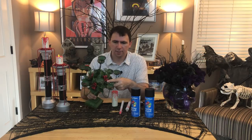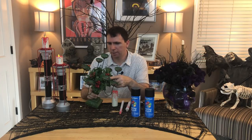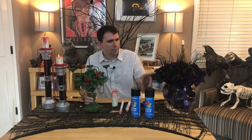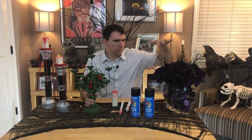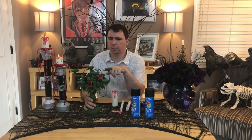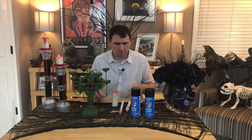And then it's got these holly berries in here, which I'm not sure if I'm going to get rid of. I'll probably leave them in there, but I'm going to add these roses, black and purple, kind of like we did with our other flower arrangement last year. I'll mix that in here to give it some body, because it's a little sparse up top. And then we'll top it off with some candles.